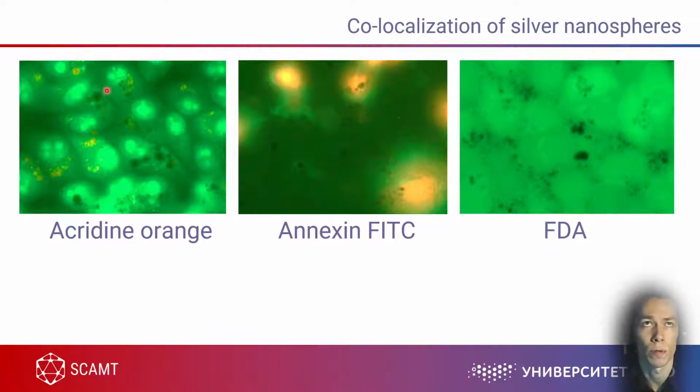Using the very same acridine orange, what are the similarities? Green color, but not the same result. You observe some endosomes and some accumulation, and so on. A somewhat similar result may be observed with annexin FITC, but still FITC is not the best option, because annexin FITC stains only the outer membrane of dying cells. So just using one dye, you obtain a lot of valuable information.